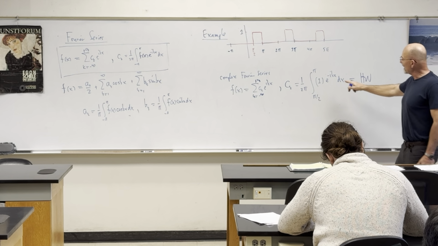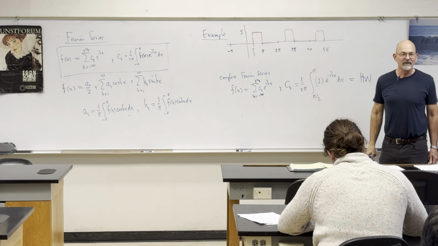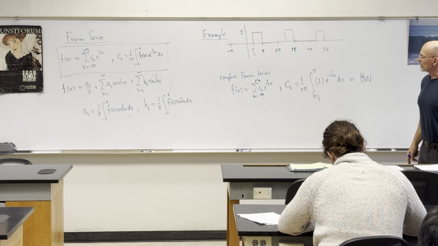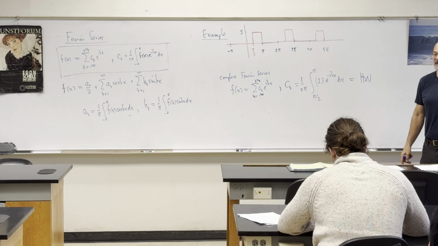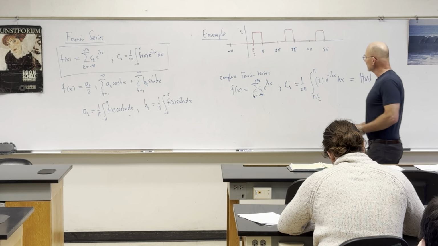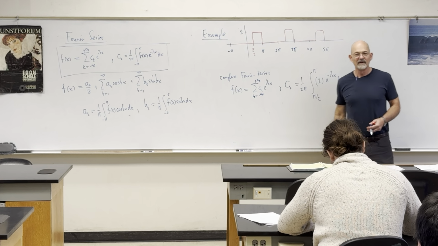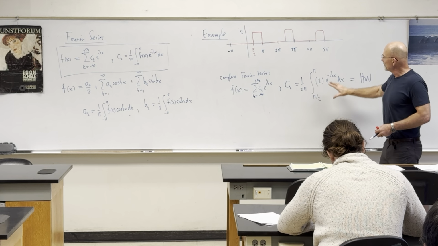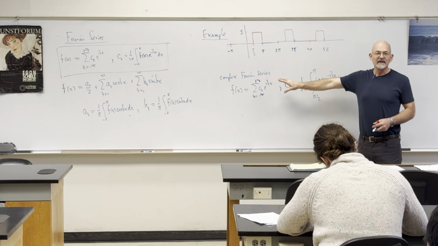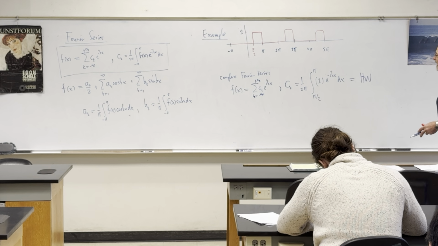You've got e to the minus I, k, pi over 2, pi, and so forth, and things like that. So those could be expressed in terms of I minus 1 with something, if you can find a simple way to look at that. But then you're already generating a signal. If this were a time axis, then you're generating these pulses. And how are you generating them? By adding up a bunch of standard oscillating functions. You're going to need a bunch of them, but that's what's going to happen.